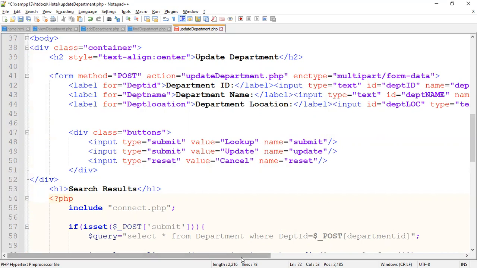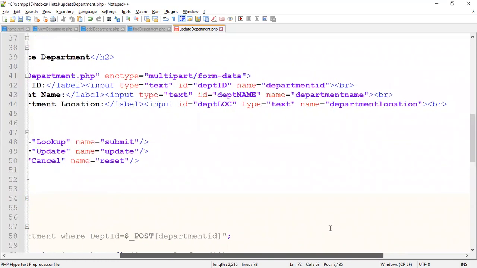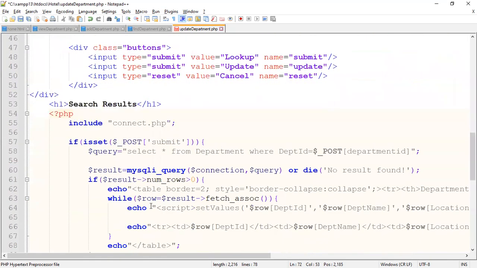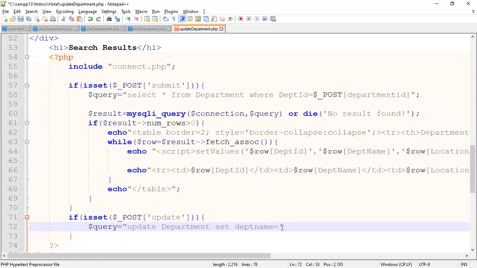Each of these input fields is associated with a name. For the department name, it's associated with department name. That is what we're going to use to select this value from the post array.